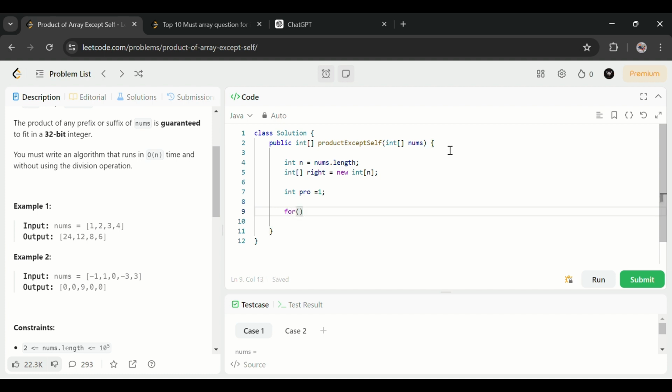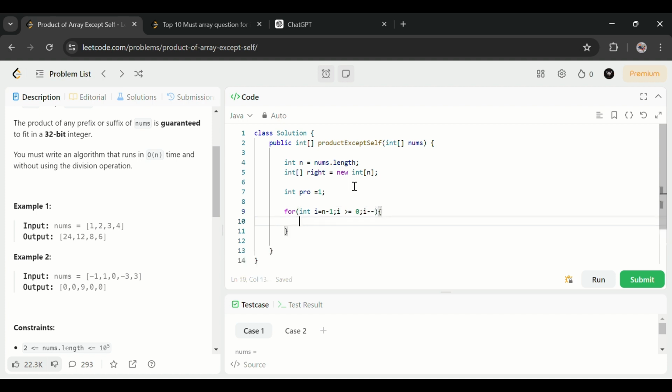Now I will create a loop. I named this array right, so I will first iterate from the last element. So for i equals n minus 1, while i is greater than or equal to 0. Why am I writing 0 here? Because I'm starting from n minus 1. If I start from n, then I will write 1 here.